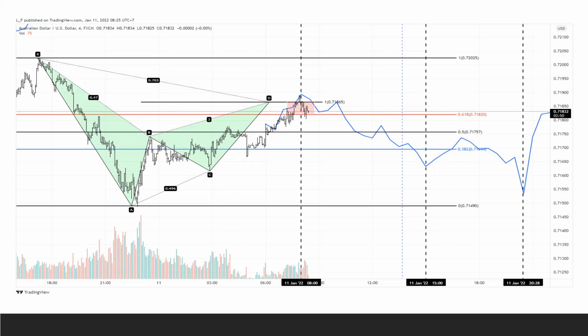There's another one with the Aussie dollar with the Gartley. As you can tell, I prefer the Gartleys to most patterns, as they give us a good risk-reward ratio. And this is a nice example as well. You've got the ABCD, the Gartley back into that 61%, and then expecting a turn down. So ideal setup here. This is what we look for on the sell side and on the buy side.